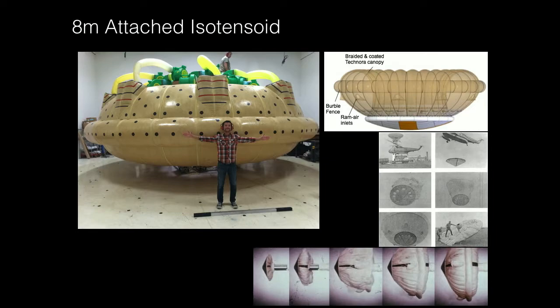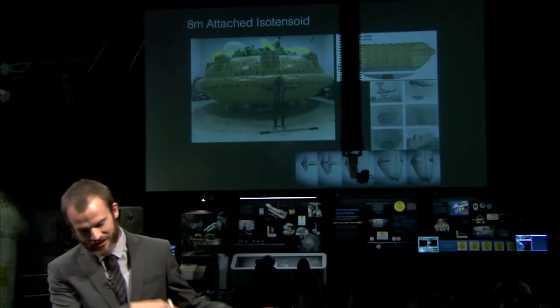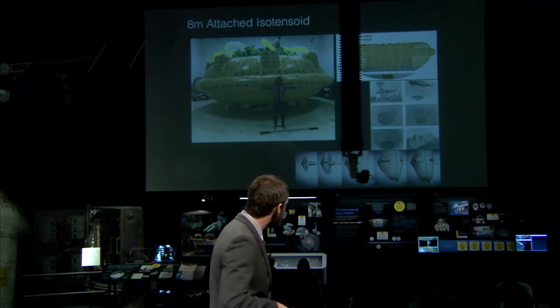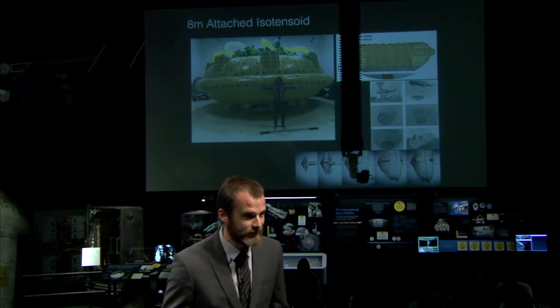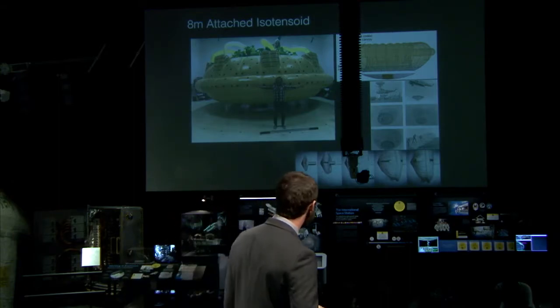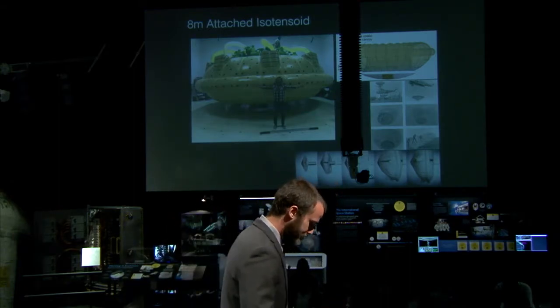This is a picture of one of our engineers standing in front of an inflated version of it. It's upside down. These are little ram air scoops. In fact, to get this thing pressurized to, in this case, about 3/4 of a PSI, we had to use 27 bounce house blowers that we supercharged 3 at a time. So we took the exhaust from one, pumped it into the inlet of another, and then took the exhaust of that one, pumped it into the inlet of another, so we could get enough pressure buildup to get this thing going. So 27 of those got that thing up to a little less than a PSI, but it took full shape, full geometry. So it doesn't take a whole lot of pressure to get this up to full shape.